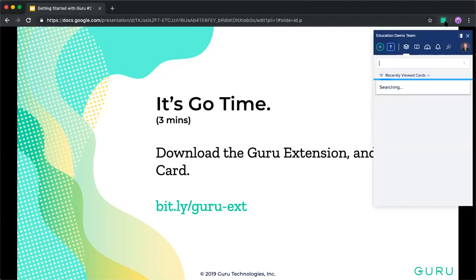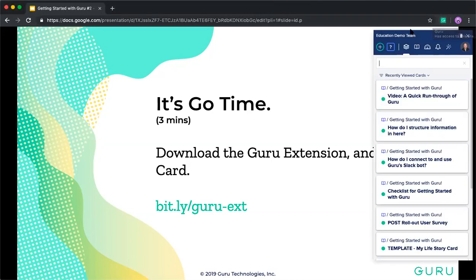So I'm clicking on the extension right now. Can everyone see this? Can you just give me a shout if that's true in the chat, please? Awesome. So great. So this is the Guru extension. Notice I haven't left my presentation. I didn't need to go into the web app, or I didn't need to go into another location.